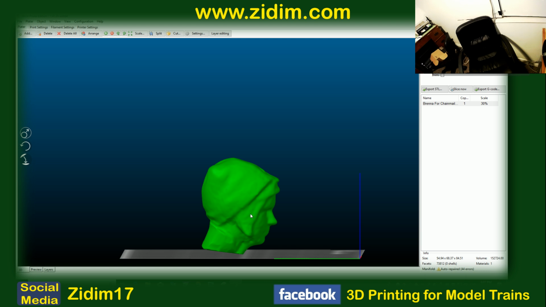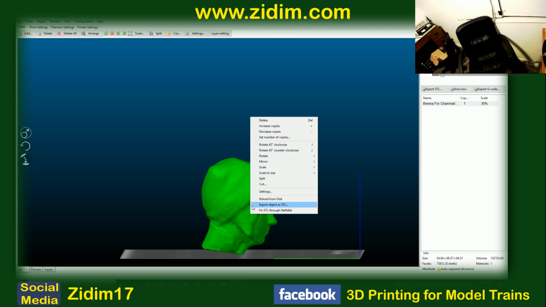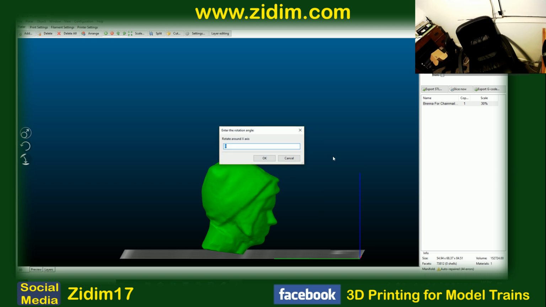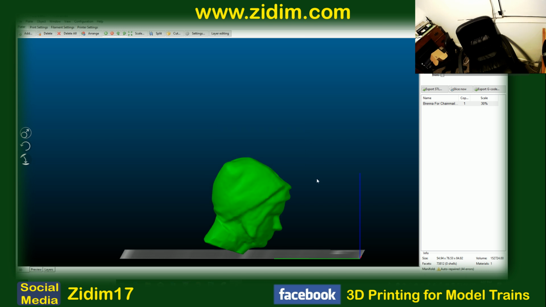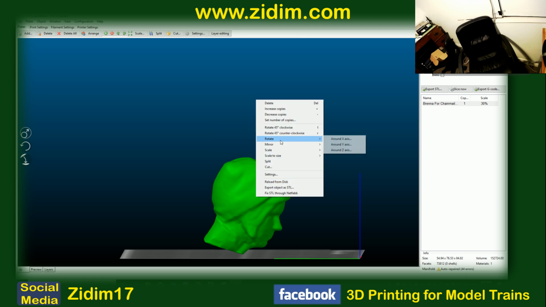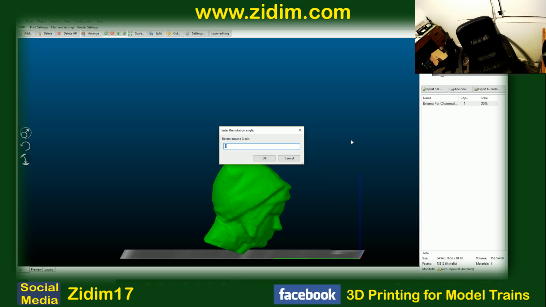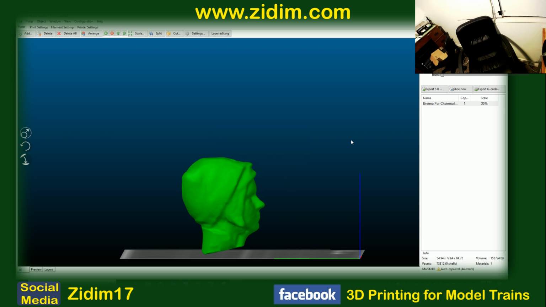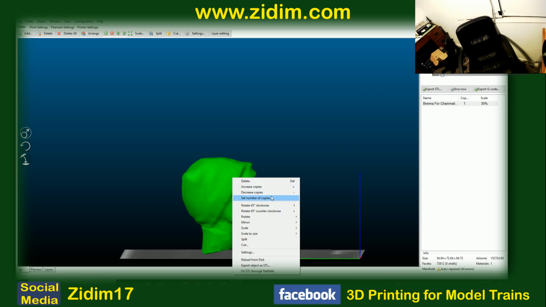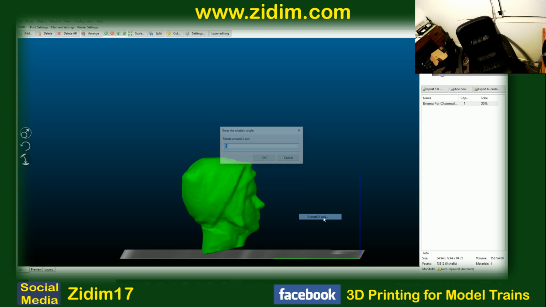Now let's rotate. Let's see, is this the x-axis? Maybe 10 degrees? Nope. Right axis, wrong direction. Let's go minus 30. No. Five.